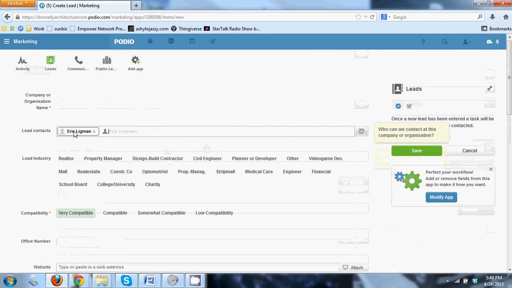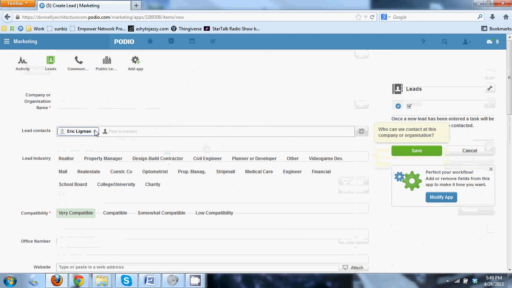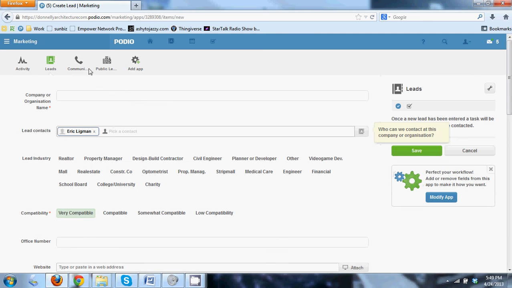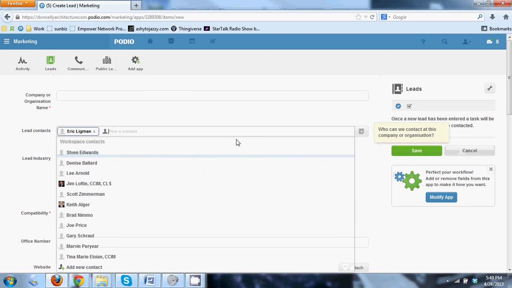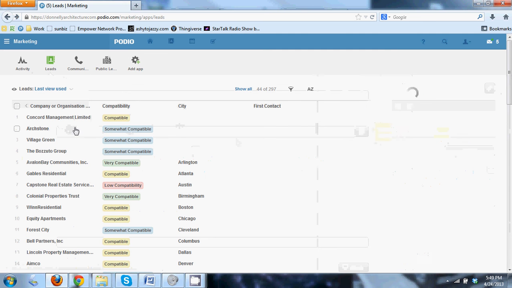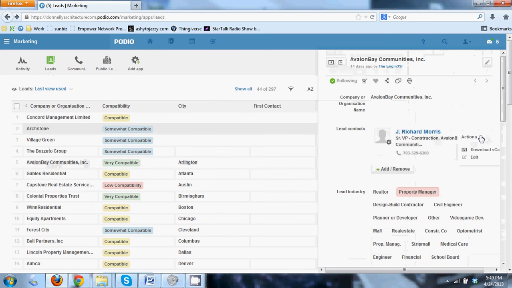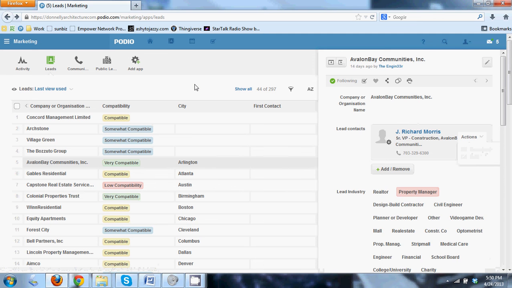Let's say we're talking about this guy. You can actually download the contact right into your phone. Let me show you this, actually. It's definitely worth showing. So say we have a contact that we're trying to reach. You can go to actions. You can download the V card right here onto your smartphone. All the stuff that you've put into Podio will go straight into your phone. All the fields, anyway, that are applicable to your phone. A very powerful tool here, this Podio thing is.